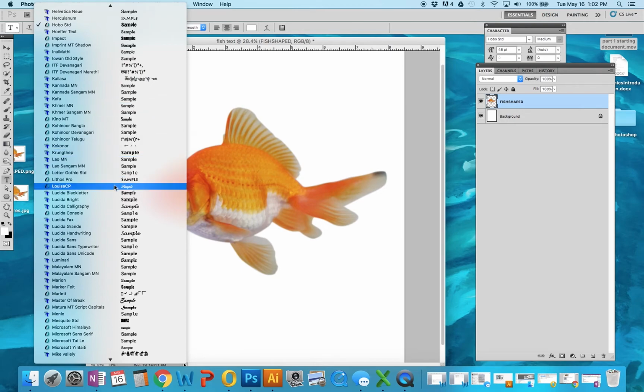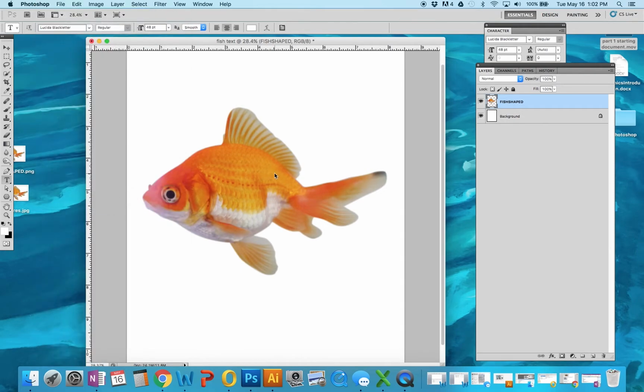Some keys when I'm picking a font, I probably don't want anything real thin because all we're going to see when we're done is the text, and the picture is going to show up where the text is. So, if I have a really thin font, I'm not going to see much of the picture on my screen, so it's going to be a little tough to see what's there. So just a bit of advice.